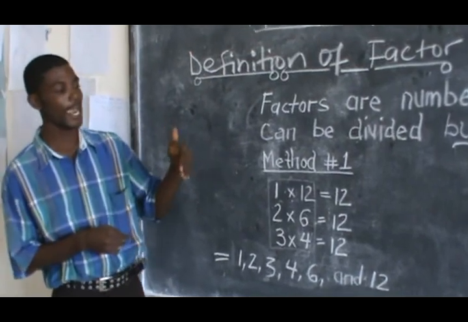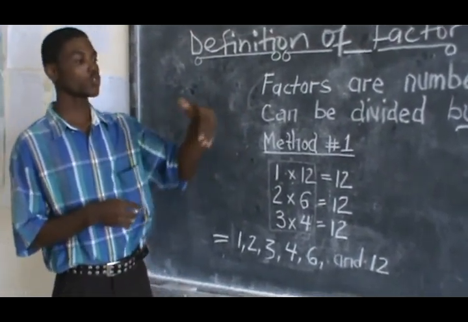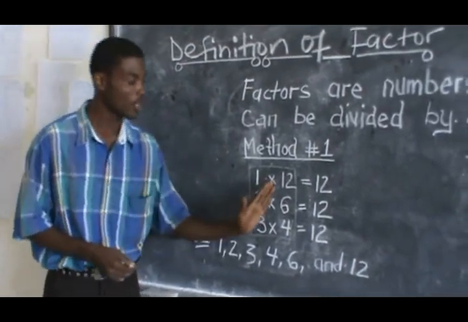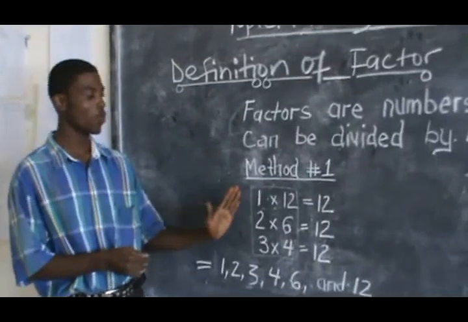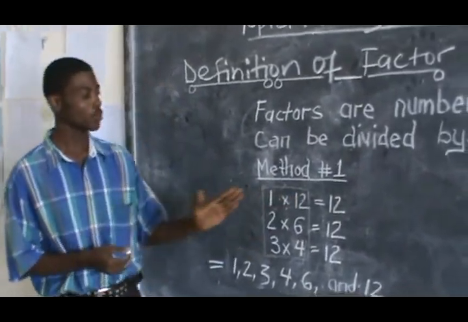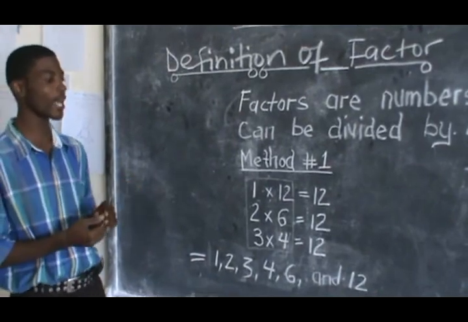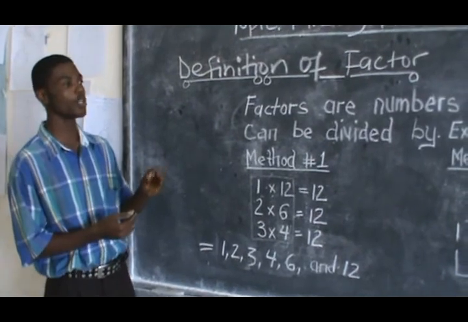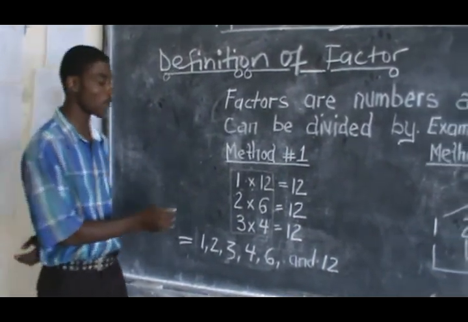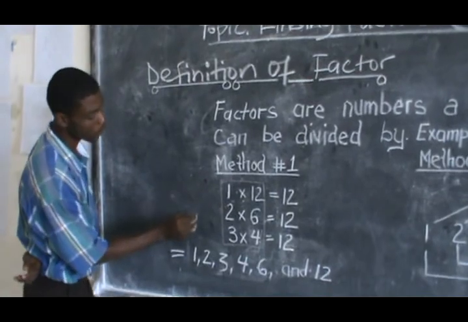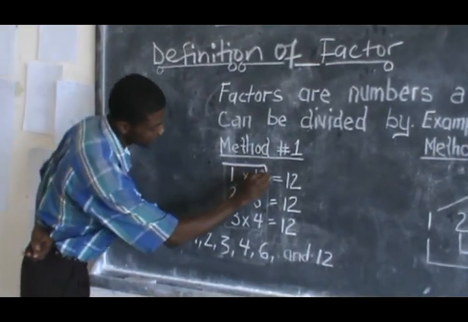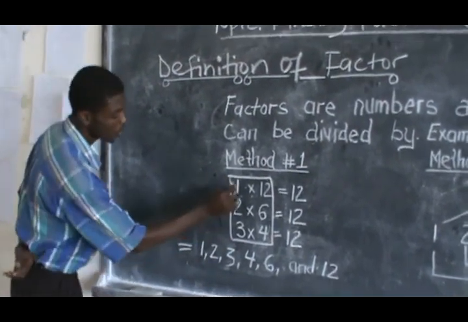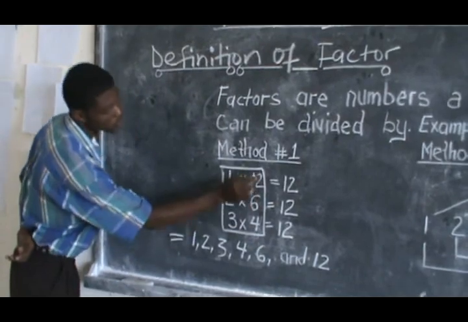Likewise, 8, 9, 10, 11. And 12 itself can be multiplied by a number to give 12. But we find out that 12 is already on the board. And 1 times 12 is the same as 12 times 1. So we are done. Now, how do we list the factors of this larger number 12? We start from 1 in a U form, and all these numbers will be selected to give our factors. So we start in a U form, 1, 2, 3, 4, 6, and 12.